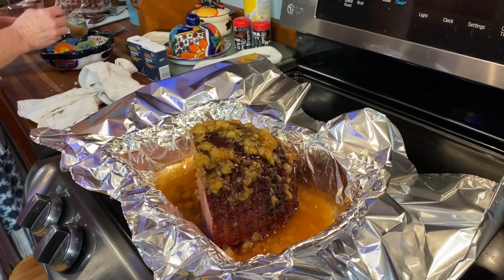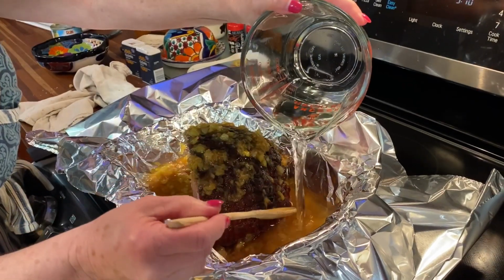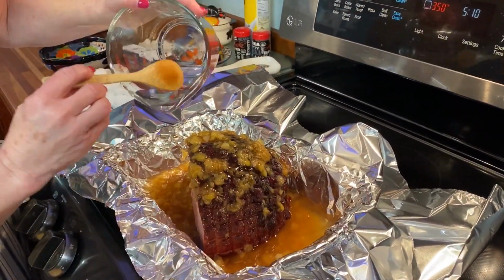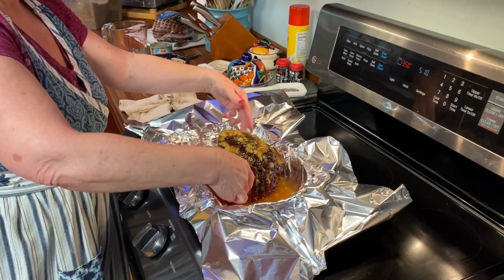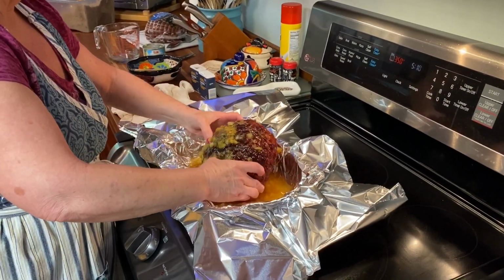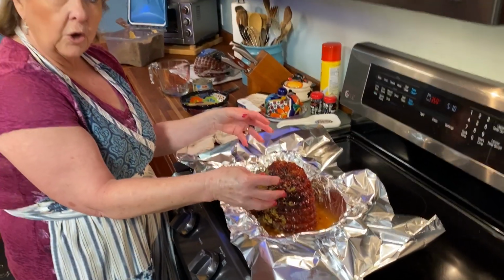Now, if you choose to, this is going to take about 2 hours or less. And we'll let you know exactly how long that is when I get done today. So we're going to turn this over on the bottom like that, okay? So all the juices will get into the open end.